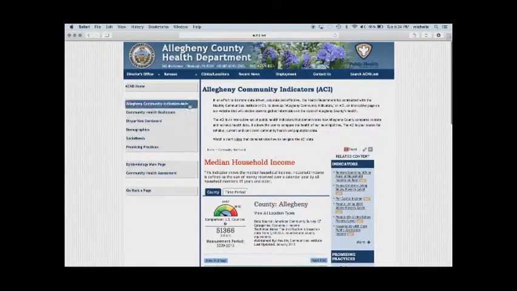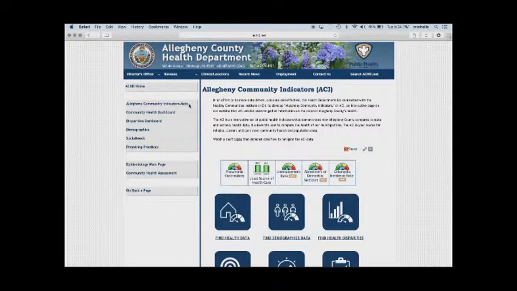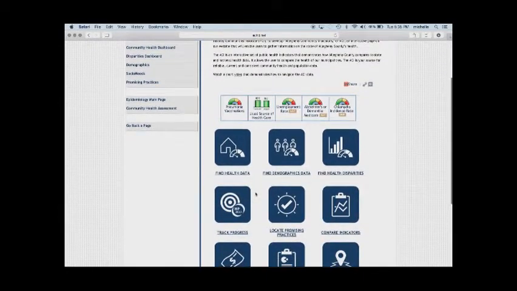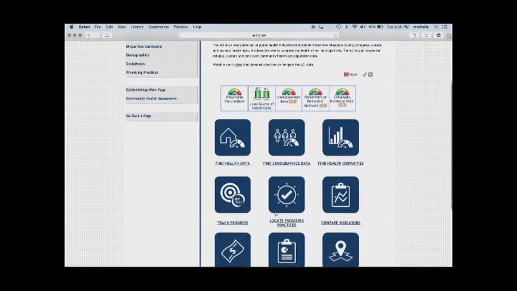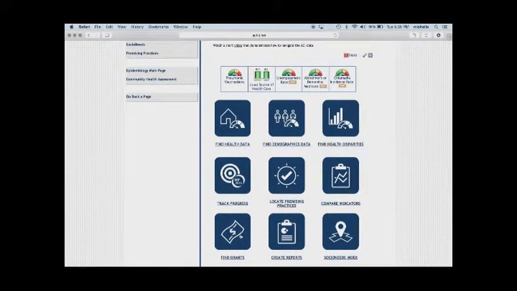You can always find the dashboard home by clicking on the Allegheny Community Indicators main link using the left navigation panel. A few other highlights from this page are the Promising Practices tab, which connects us with evidence and stories of other locations' efforts to measurably improve health, while the tab Find Grants will connect you with regularly updated funding opportunities. We know that knowledge is power, and we hope you'll use this information to inform your work or community activities.